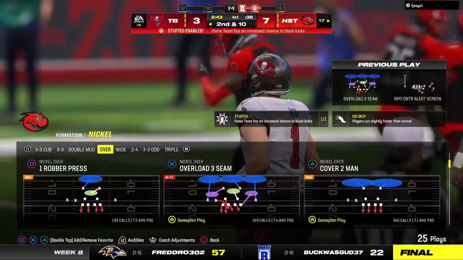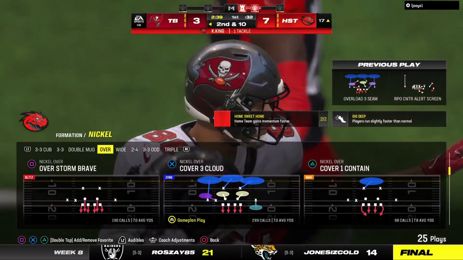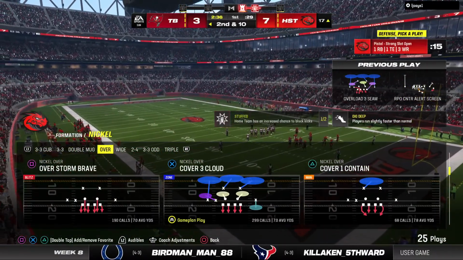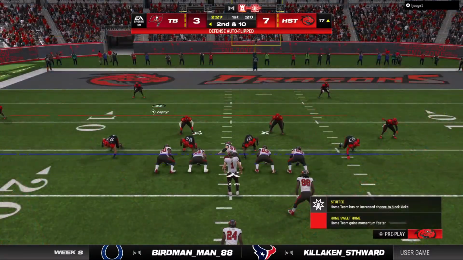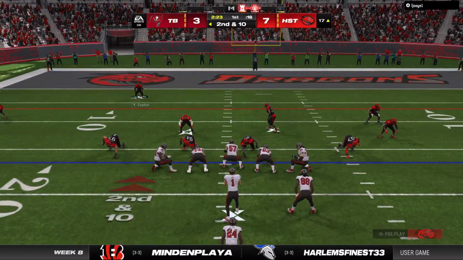So he'll be stopped here for no gain. And that's going to bring up second down. Well, that was a simple throw and catch, but even with that completion, 0 yards gained, so they're behind schedule on down and distance. I think they were hoping to get it to him. He could make a man or two miss, but that window closed quickly.